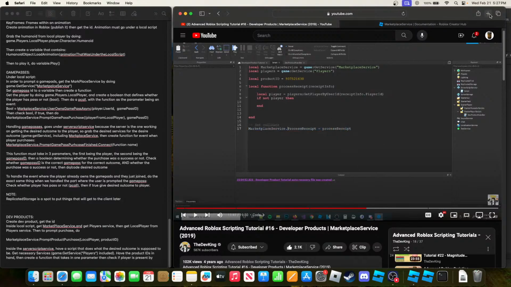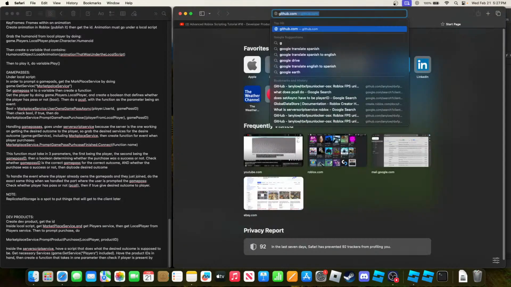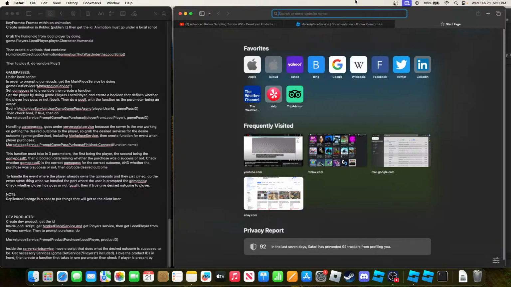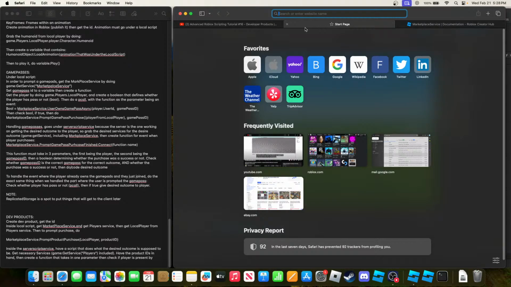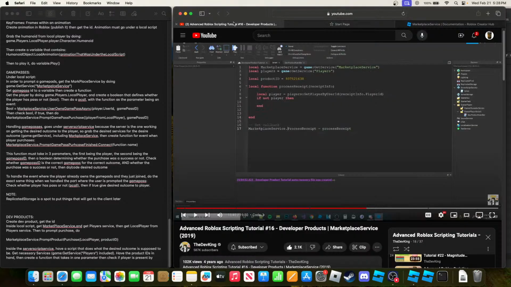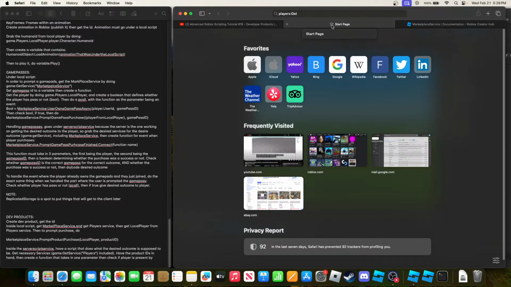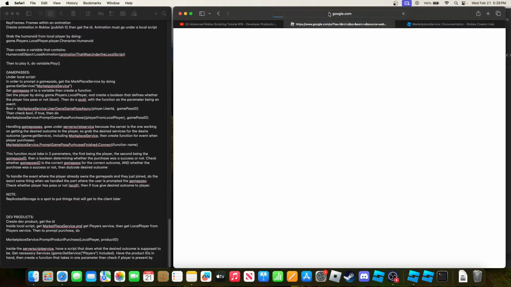Okay, so get player by user ID. He did player, which is a player, is the service players. So players get user by, no, get what? Get player by, oh my god. Player by user ID. Get player by user ID. Here we go.